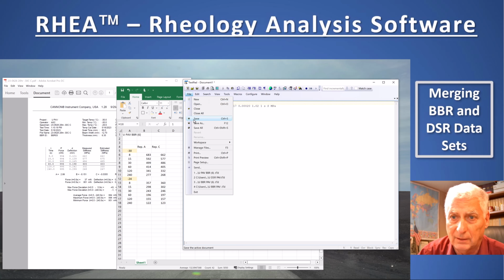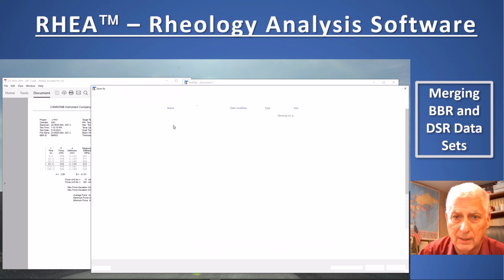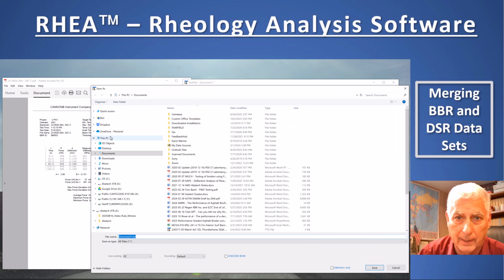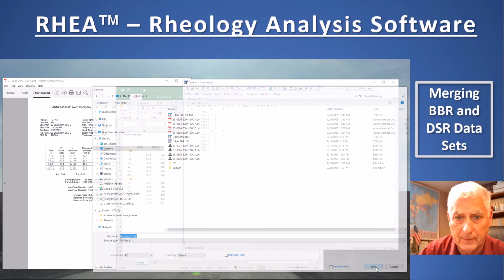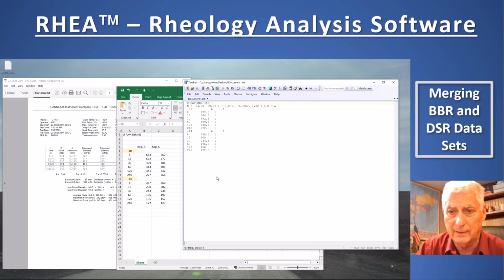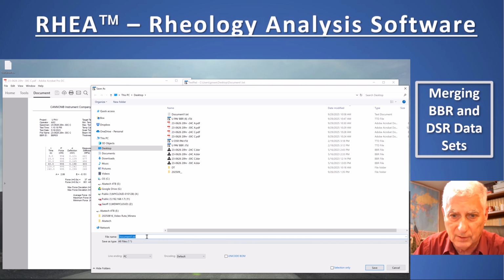So then I basically will save that, and I'm going to save that to my desktop and locate that in basically here. And when I do that, I just have to watch the file name that I'm going to save it to.